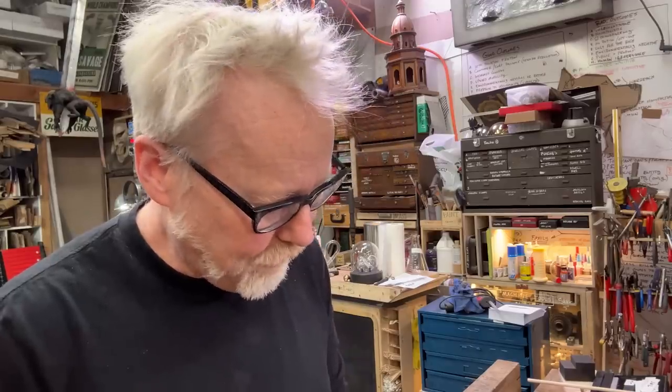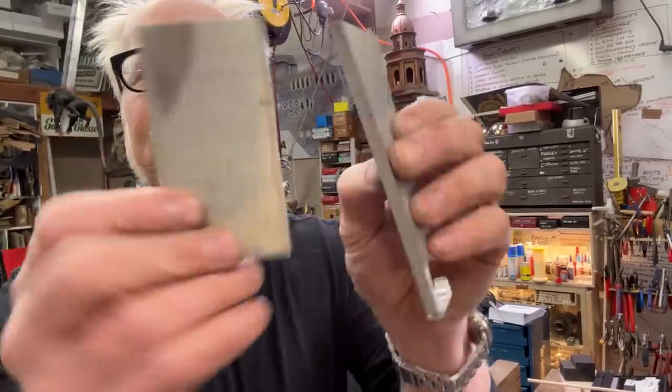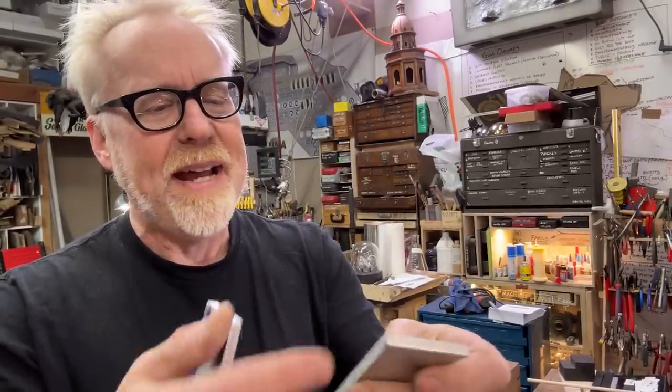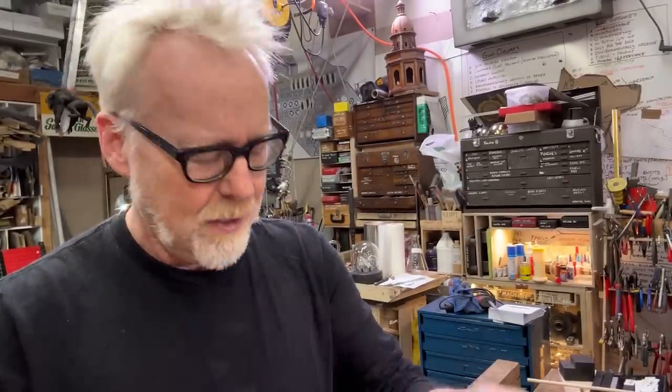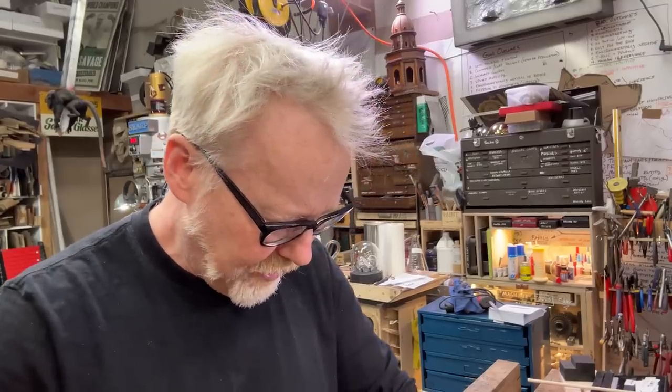Okay, so 0.44. What I'm going to do, since all of these pieces that are the correct thickness have bad finishes on them, I'm going to get close. 0.45.